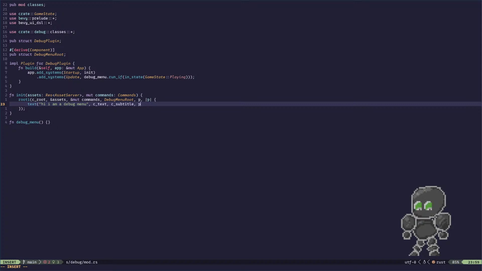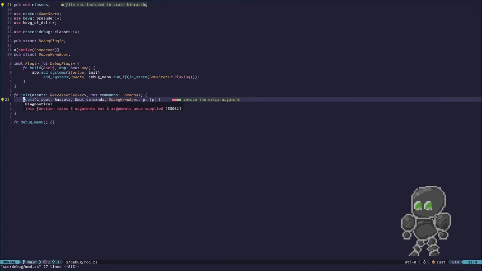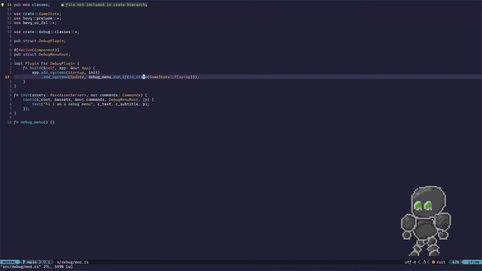And have that maybe vaguely work. Text 5, but 6 was supplied. What did I give too many of? All right. Yep. Okay, cool. So when is that going to run? On update, debug menu run if in-game stack playing.